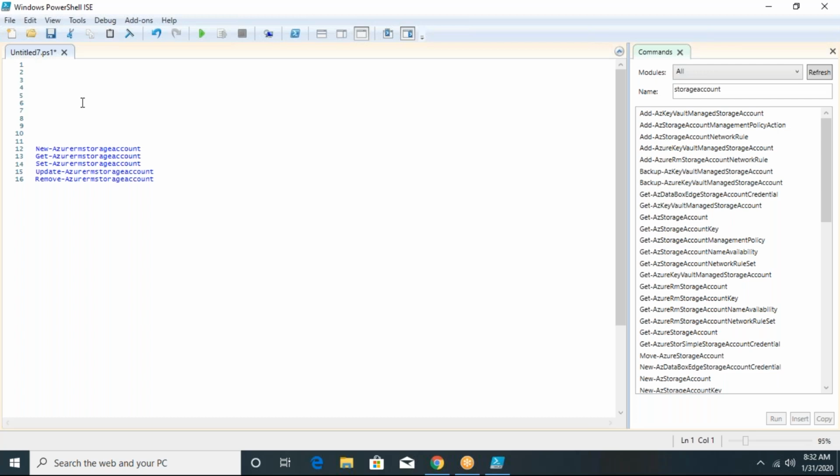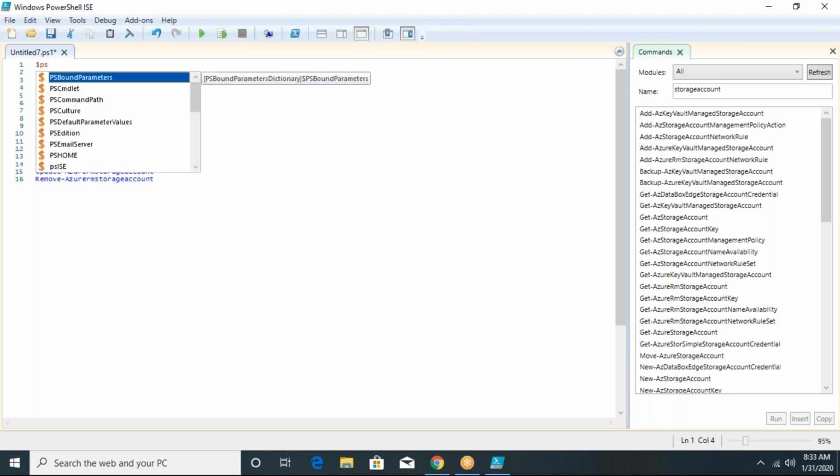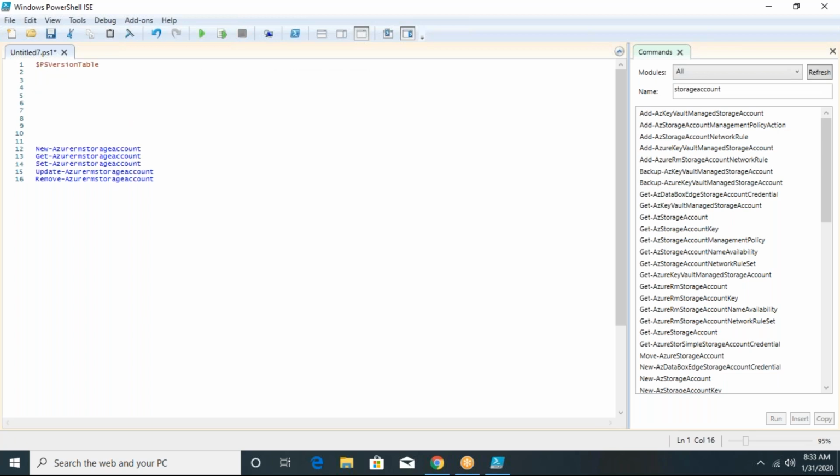In an interview, the first question in PowerShell: what is the command for checking the PowerShell version? $PSVersionTable. This is the command. Some people answer .psversion. That is a wrong command. $PSVersionTable. In an interview, if you are working on PowerShell, the first question they ask is what is the commandlet for checking the version. Now let's execute it.